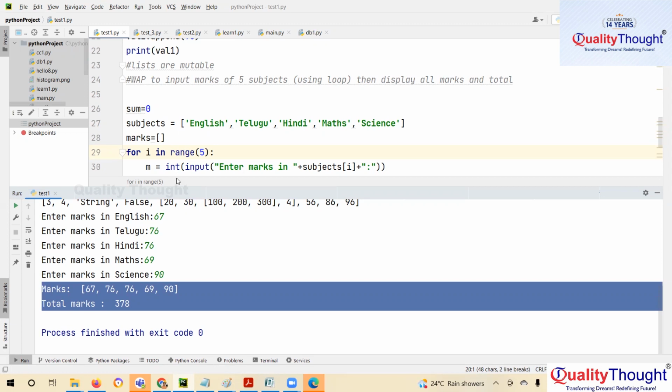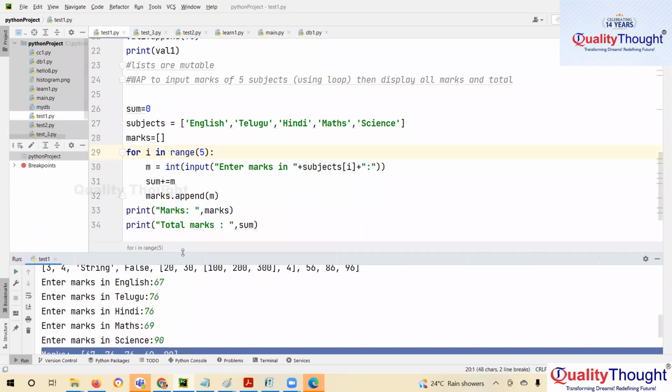Okay, great. Now what I want you to do is, this is the program, correct? Modify this program, and let's say this is for one student. Let's do it for 5 students. 5 subjects for 5 students, and I want to find the highest marks in each subject. Can you do it? Modify this program. So this is for 1 student. I need it for 5 students. So that means this whole thing has to be run 5 times. Right? So I want to know the highest marks obtained for each subject.